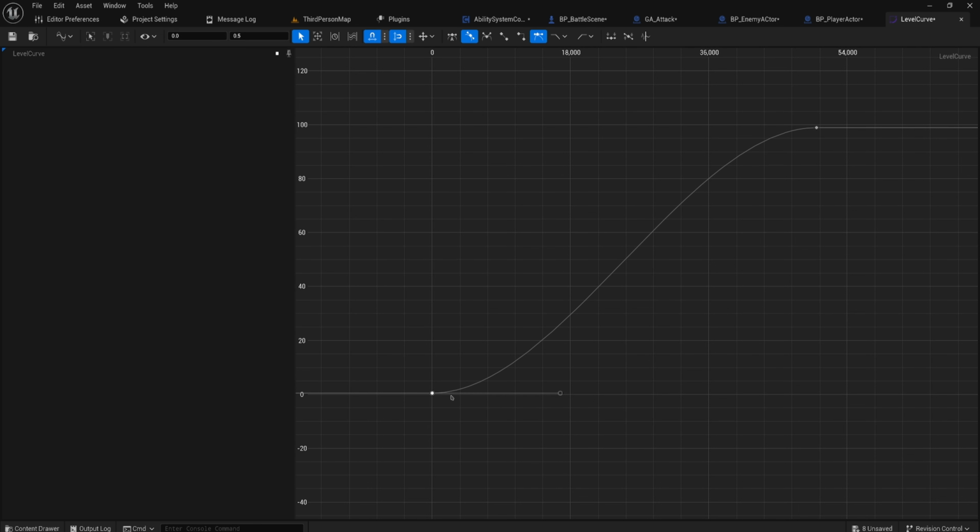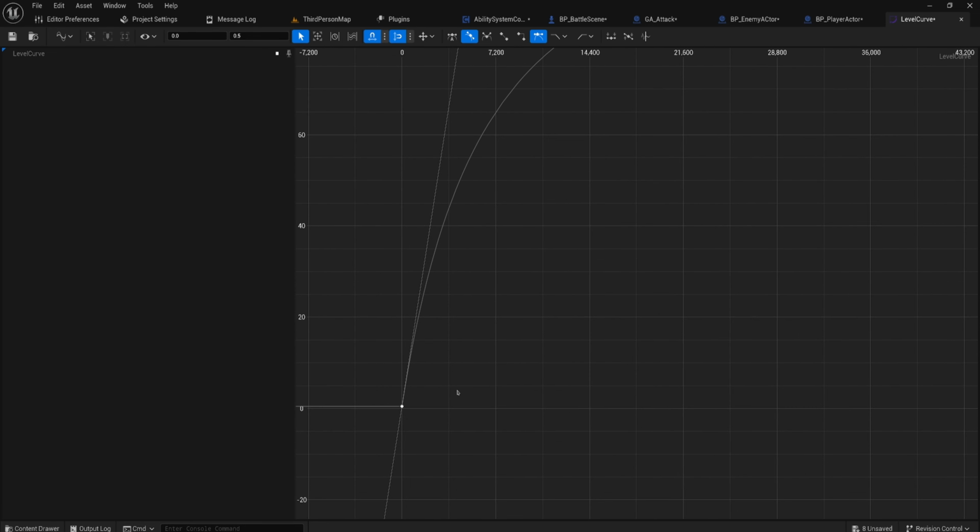And then we can actually make the XP curve as steep as we want. So what you might be used to seeing a lot is an exponential curve that goes slow, slow, slow, slow, and then ramps up like this. But since we're giving in the experience and getting back the level, we actually wanted it to look the other way around. We wanted to have a very steep incline at first, and then become flatter toward the end. Because, again, what you're maybe used to seeing online for other level curves is generally the level and then how much experience you need for it. This is how much experience you have and what level that gains you. So it's the same curve, just from a different perspective.